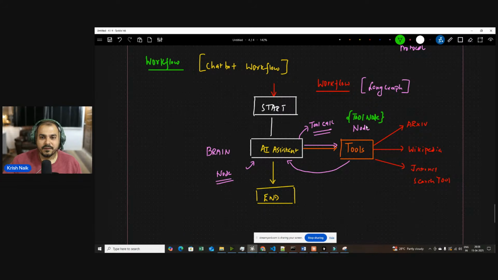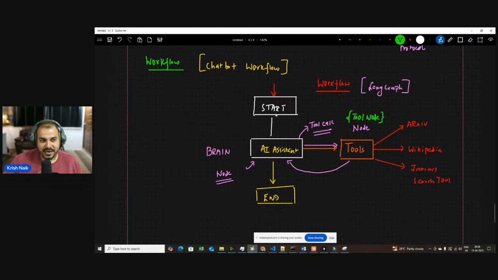In LangGraph, you have something called a tool node. A tool node basically means a node which is integrated with some tools. Here I have multiple tools, so all these things are integrated in a tool node.